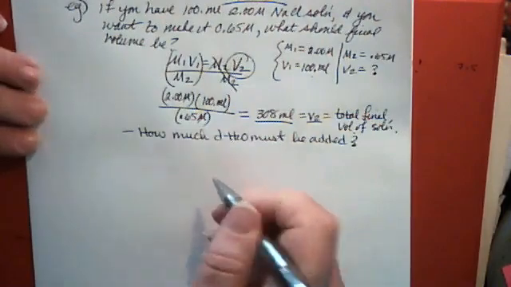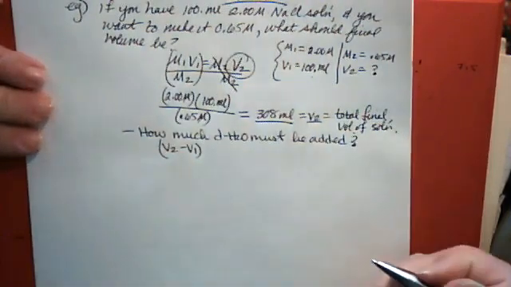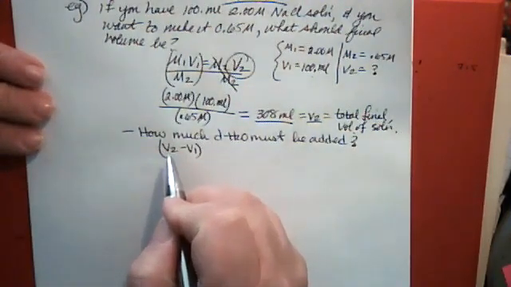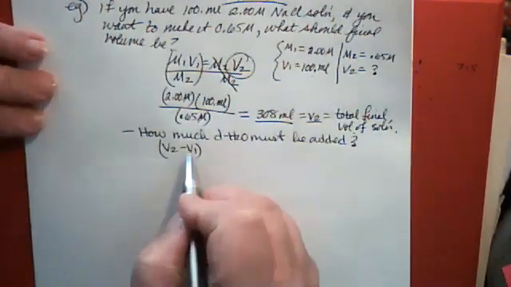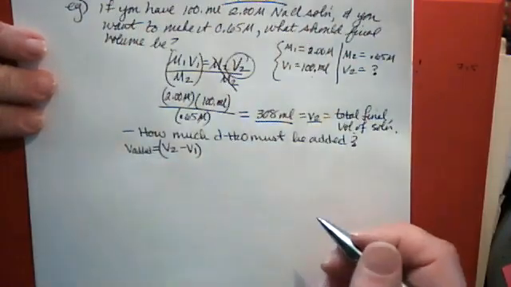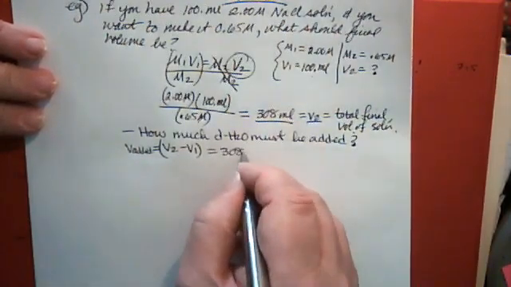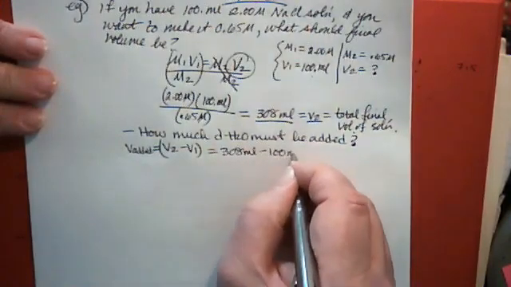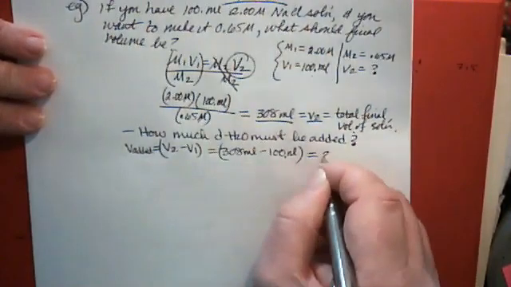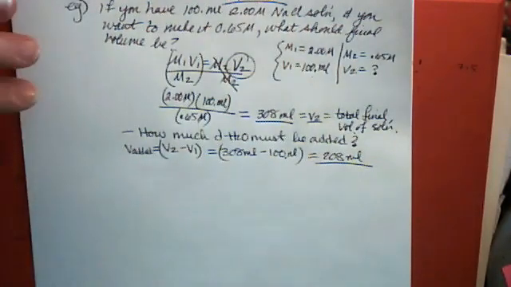Okay, so how much water you have to add to the solution is just the difference between V2 and V1, because V2 is the final total volume of the solution, and V1 is the original volume of the solution. So it stands to reason that volume added would have to be V2 minus V1. Okay, so V2 is 308 milliliters minus 100 milliliters. And that is 208 milliliters. So you add 208 milliliters to the original 100 milliliters, and you will achieve the dilution we wanted to achieve.